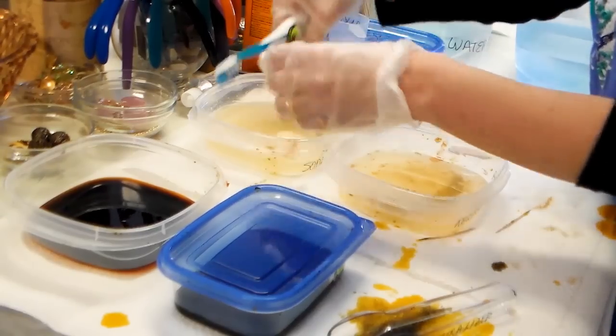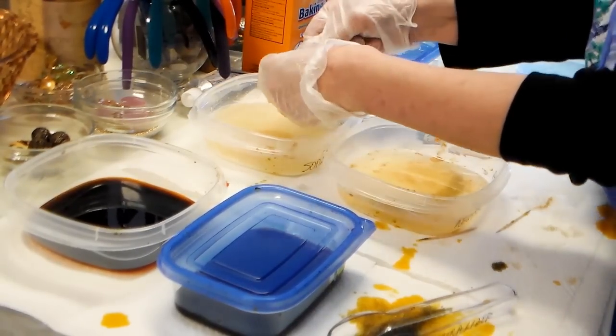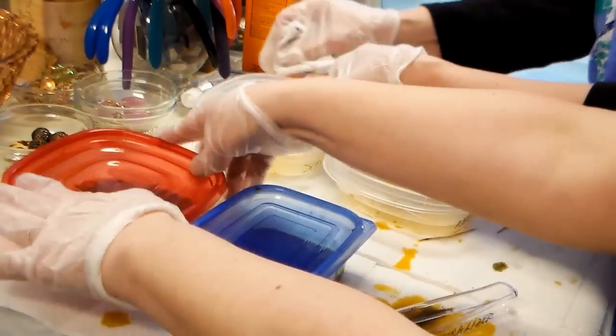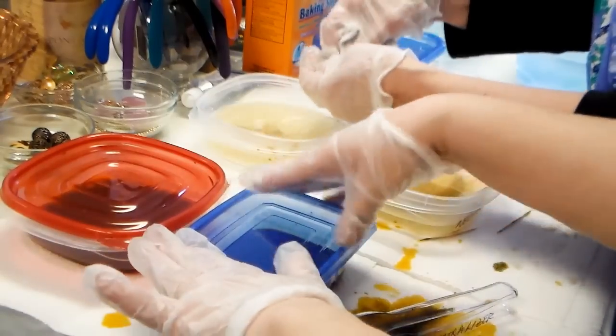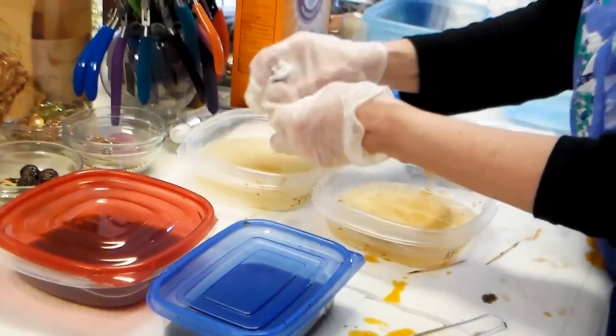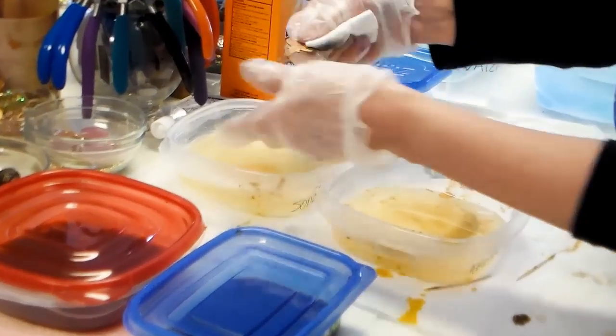So anyway, I'm going to put that back in. I'm going to get this next one. I'm going to wipe off any of the black ink resist. Thank you, Brenda. That way, none of it will go in there. Keep it clean. And wipe off the resist.